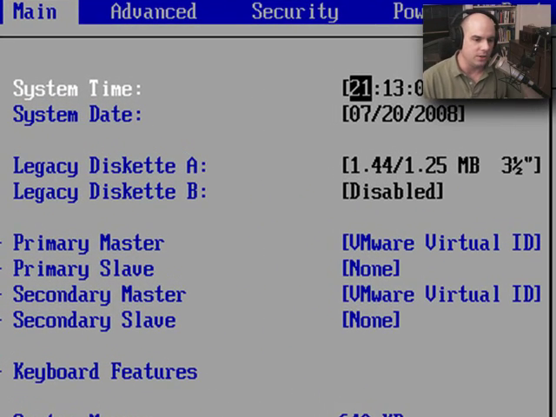Now, the first thing you'll notice on our Phoenix BIOS setup utility is system time and date. So we can see exactly how we might want to change this. If we were looking at a new computer, one that just been delivered, we may want to make sure that the time and the date on here is absolutely correct. If you've already started an operating system, you may find that, for instance, Windows will go out and query an NTP server, network time protocol, and it will automatically synchronize the clock, and that clock is also the one that's used for the BIOS.